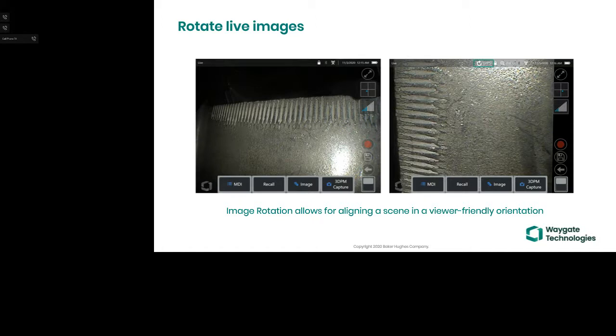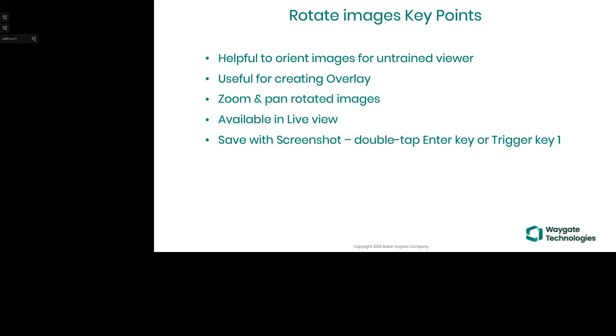So the beautiful thing, helpful thing about rotating an image is different people, especially folks that haven't done a lot of borescoping, they're expecting to see an image in a certain orientation. Maybe they want the blades always to be viewed looking vertically oriented on the screen. Well, you can rotate the image to give you the view that you're expecting. If you're in a pipe and you're seeing water running down the bottom of the pipe, but that water's at the top of the screen, you can now rotate that image 180 degrees.